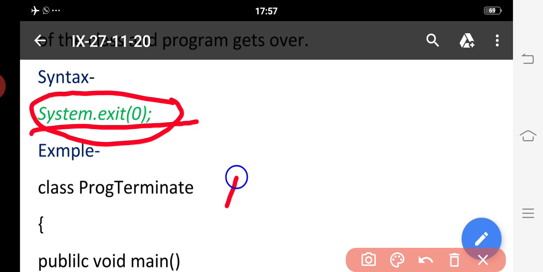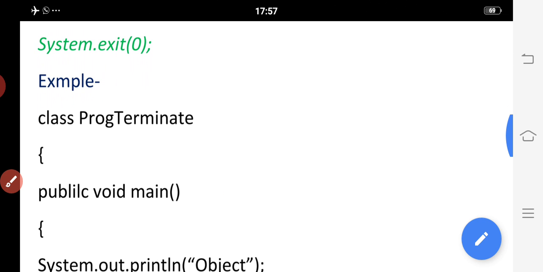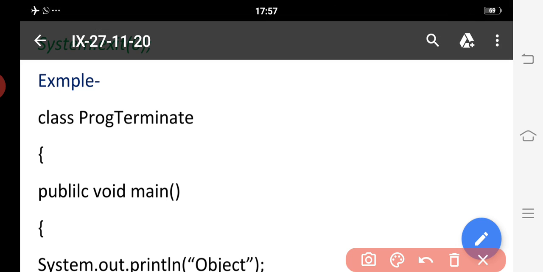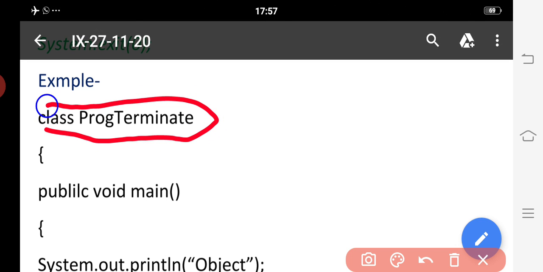For example, class ProgTerminate. This is a class I am creating. As all of you know, we create the class of the Java program related to the topic of the program.